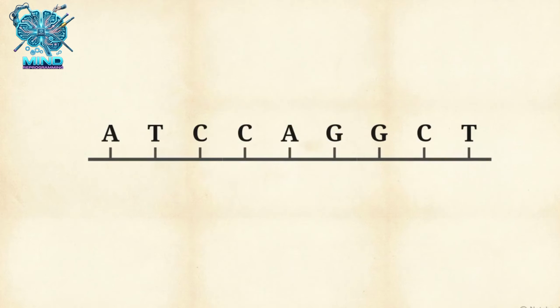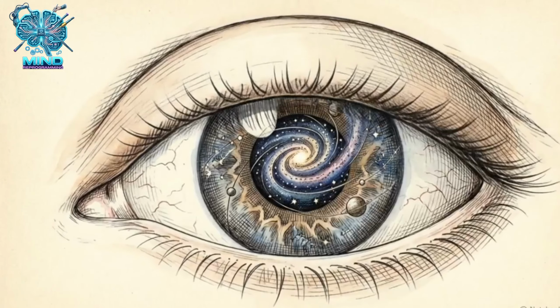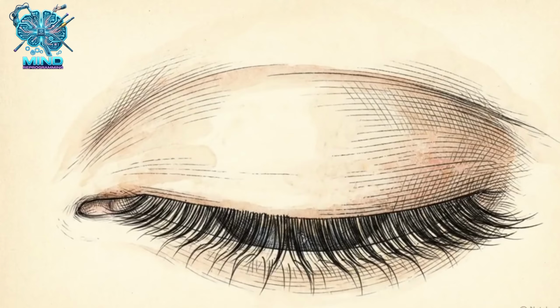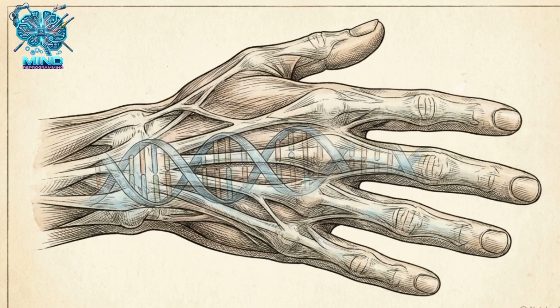When you look in the mirror, you are looking at a living universe built from 4 repeating chemical letters, a system that has evolved to experience emotion and question its own existence. The deeper we look into the science of the human code, the more improbable our everyday existence becomes.